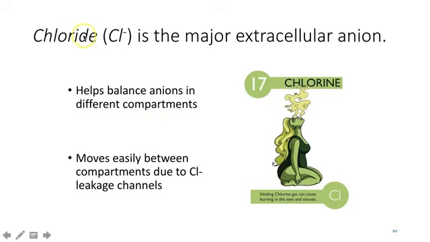All right. Chloride is also a major extracellular anion, so one that has a negative charge. And as we saw with the chloride shift, its main job is to help balance the charge of anions in the different areas of the body. Okay, there's lots of chloride leakage channels, so pretty much it simply follows sodium around. Wherever sodium is getting transported, chloride kind of moves through leakage channels on its own. Obviously, there's some exceptions to this, like you saw in 201, like in the cell membrane of axons.